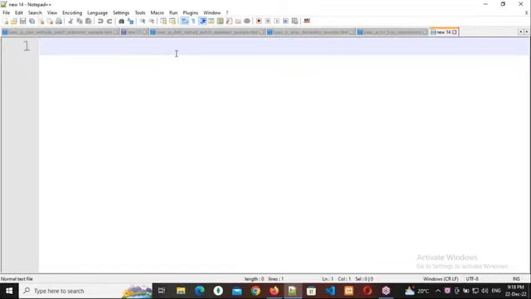As a UI developer, you should have all five, or at least mainly three. Here, if you observe, I have four browsers: Mozilla Firefox, Google Chrome, Edge, and Opera. On a Mac computer, Safari is mandatory, so you can install Safari also. That is the software you should have on your computer.